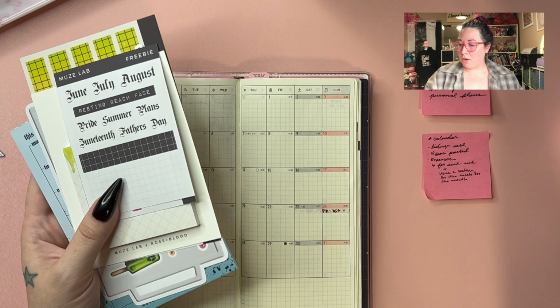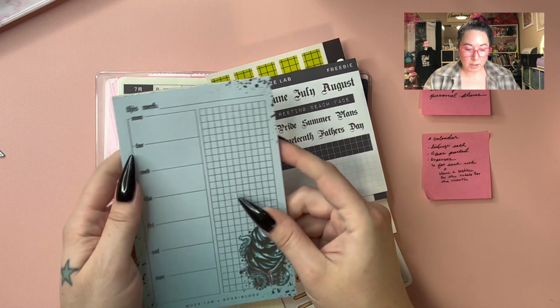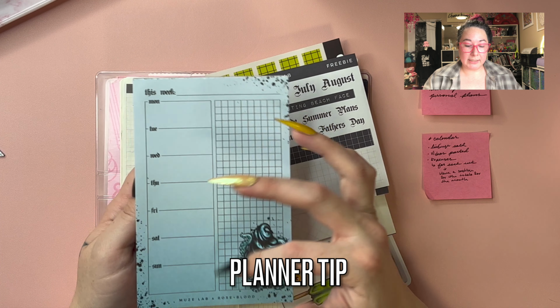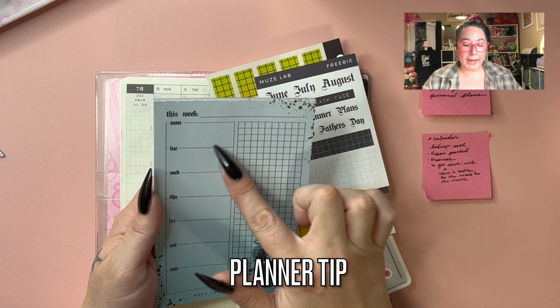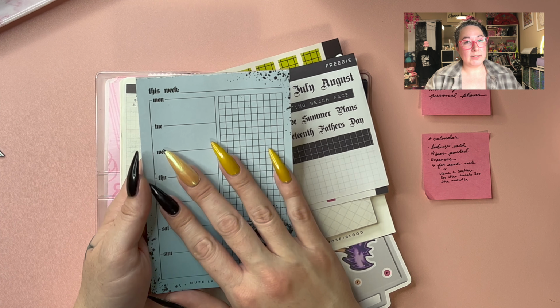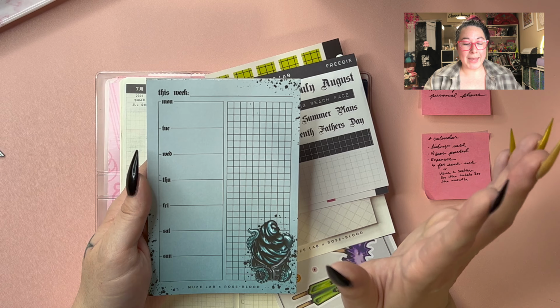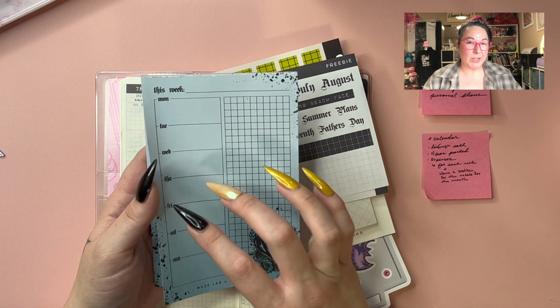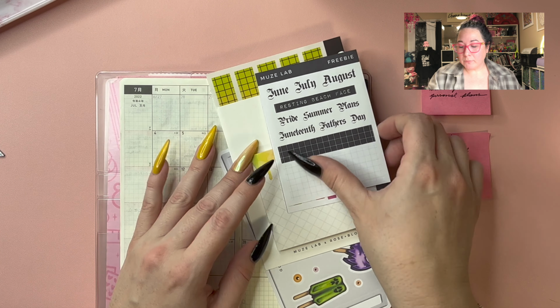Okay, we have some hard cardboard, and then we have one for the week. You can also laminate one of these and then use a dry erase marker or a Sharpie marker to plan it out, and then when you want to, you can get some alcohol and wipe it off, or you can wipe off the permanent marker and then reuse it. Just a little tip for you.